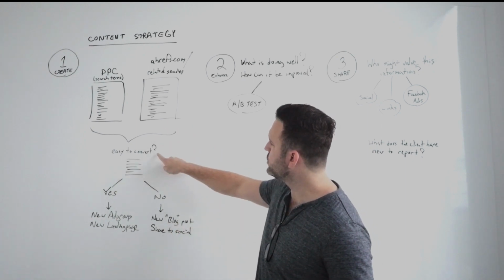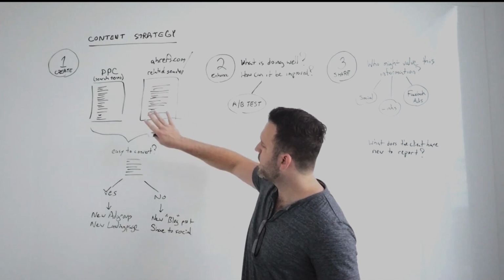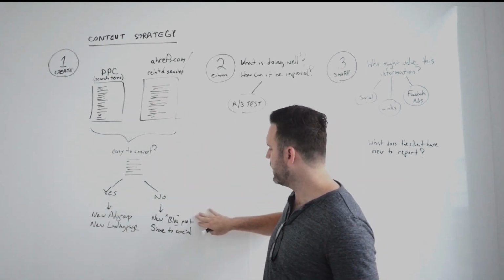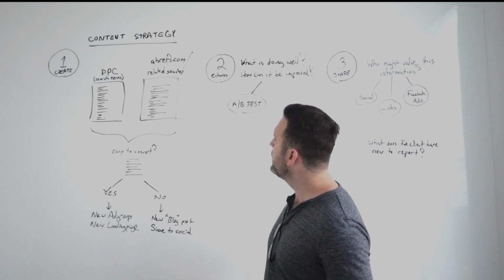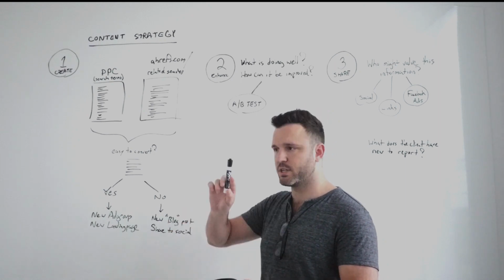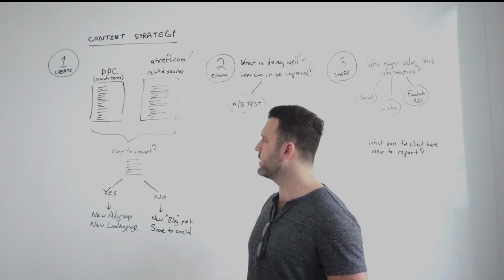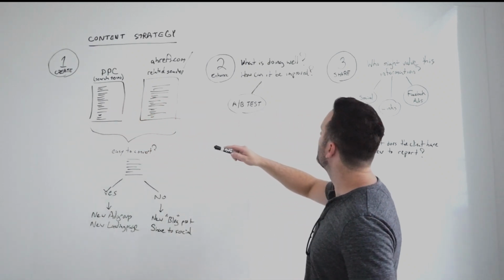So that's sort of our approach to content where people are searching, but they're not easy to convert. So we make content that is as helpful as possible and typically a little less promotional of your own services, because you're just trying to lead with value. And in that particular case, anytime we create a new blog post or an inbound marketing post, we just share it to social media. Once you've written it, you just copy the link, share it, might as well sort of thing. So that's sort of our approach for creating content on a new website.